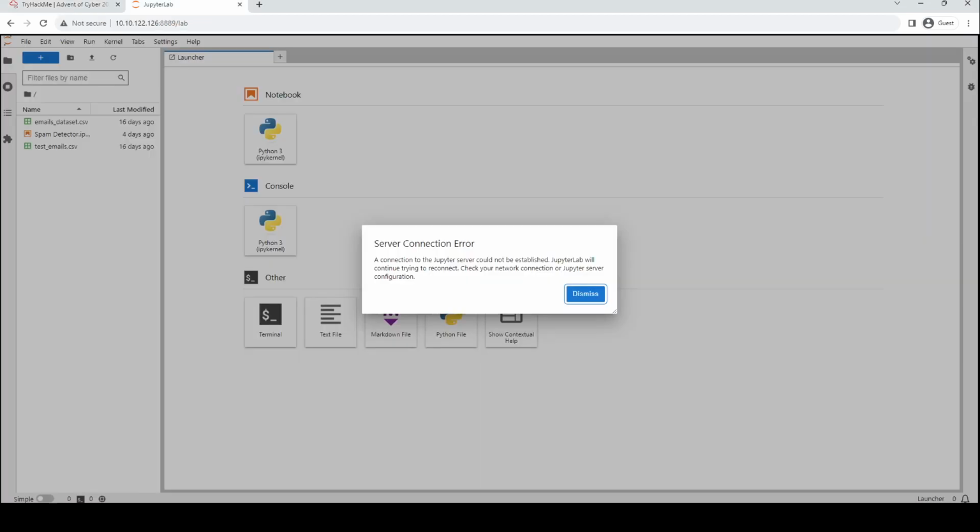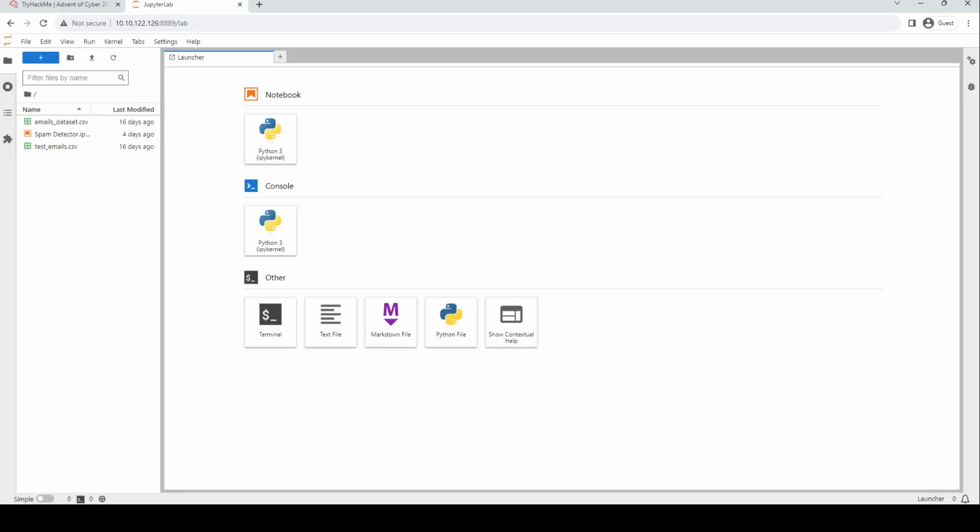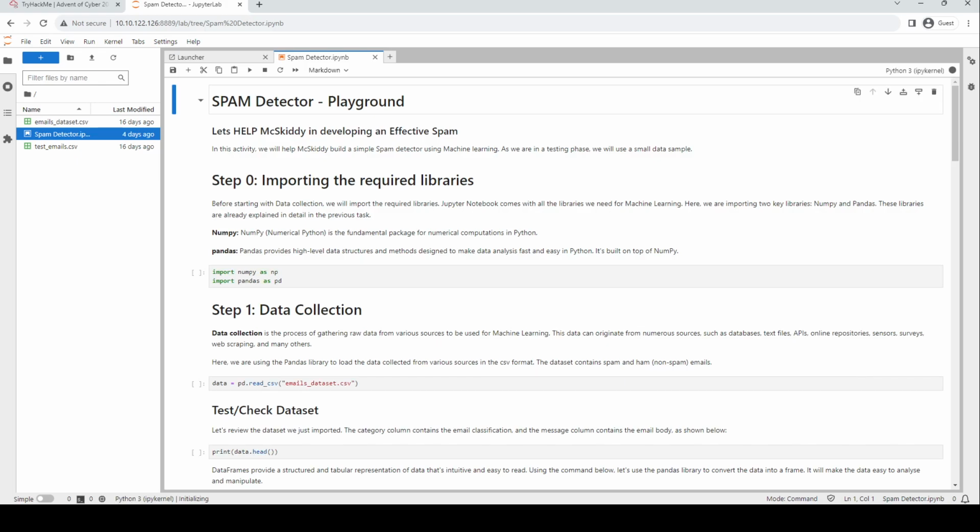I'm going to open a tab in Google Chrome. Check your network connection. With that, refresh. Jupyter Lab busy. And there are our notebooks, no problem. We're going to be needing these in a little bit: the test emails.csv file, the spam detector.ipynb file, and the emails dataset.csv file, which I'm going to assume we're going to need. So I'll open up the spam detector.ipynb. I think you just double click them. How does that work? Yeah, that certainly did something.